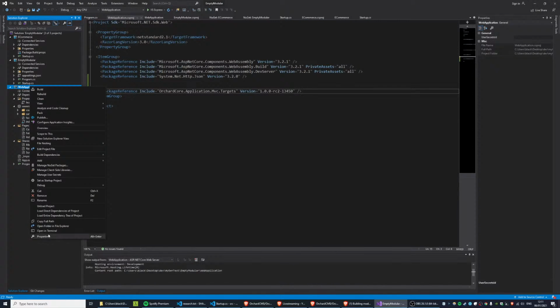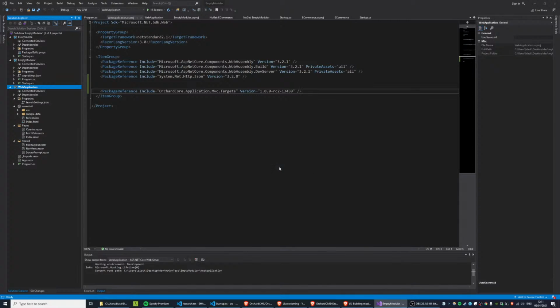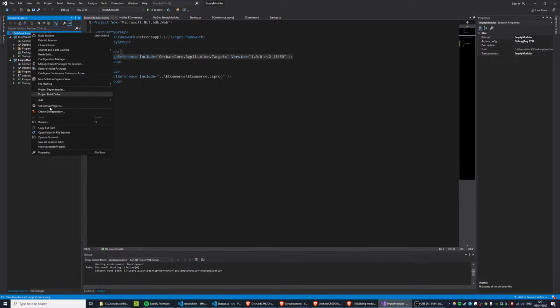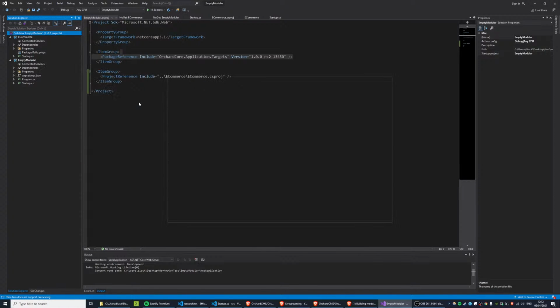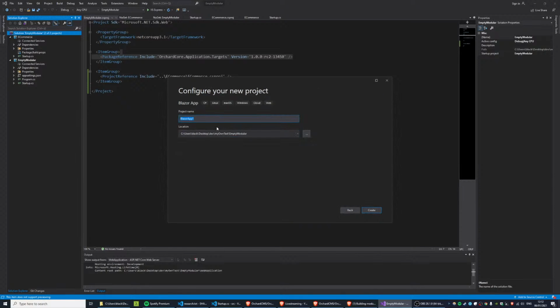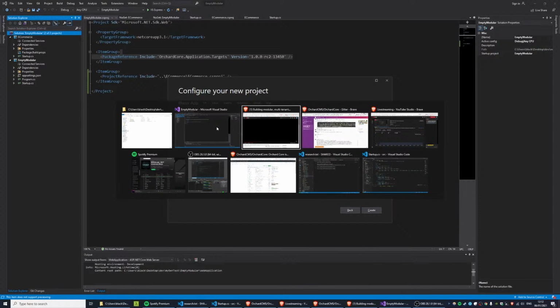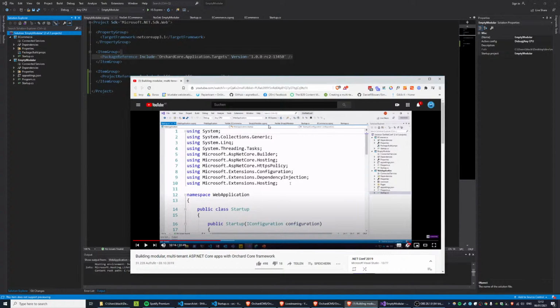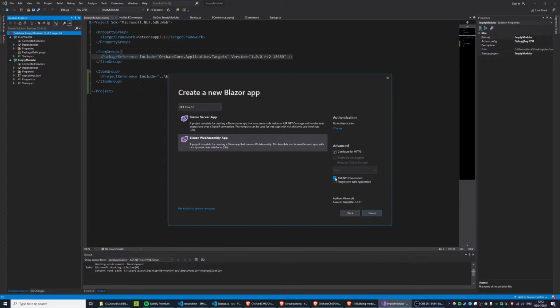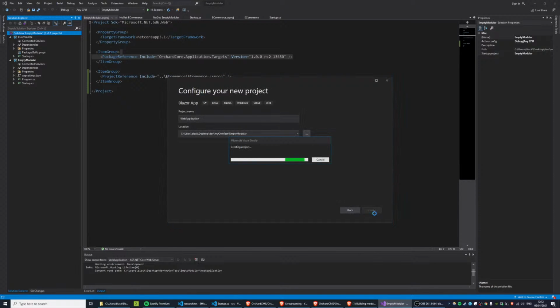Add new project, replace app. Application. Next. Great.